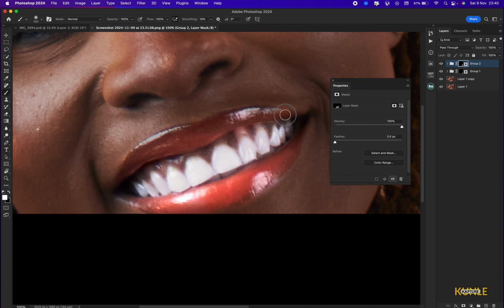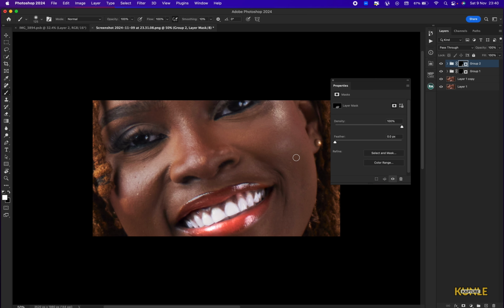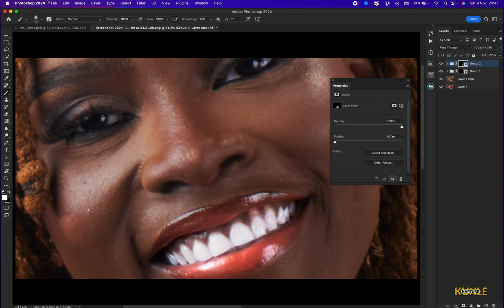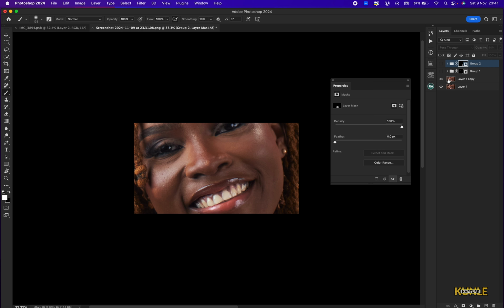All right, as you guys can see, it's popping. So the thing is, when you are done painting on it, you might look at it and see it's too much. So what you do is reduce the opacity. Let me do 80. Okay, here is the before and here is the after. Now for the teeth, here is the before and here is the after. So you can see that both eyes and teeth actually make a significant difference when it comes to color grading and also popping your makeup.